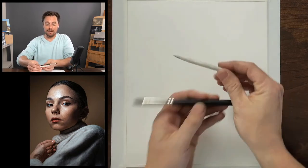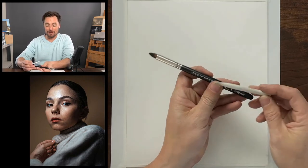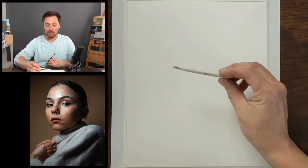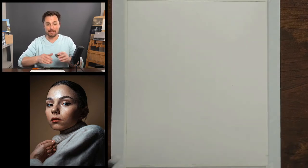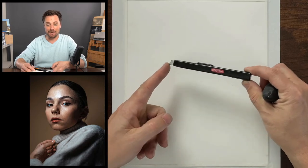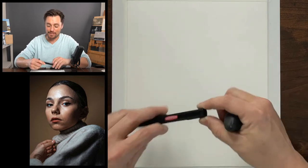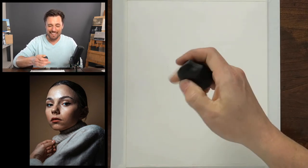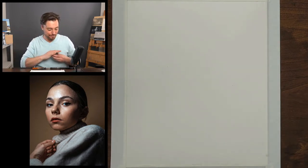For blending, I have now this new tool added to the toolbox, this Dynasty IPC1 blending brush, as well as a new quarter-inch Tortillon blending stump. And then my erasers, my trusty Derwent retractable eraser, of course, which I have shaved down into this chisel tip to give me some precision, as well as this really old kneaded eraser that I think I need to replace now because it's getting kind of sticky. So we'll get to it.